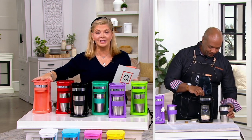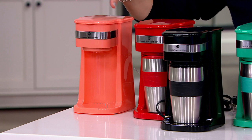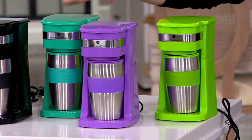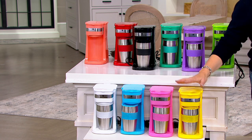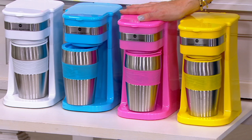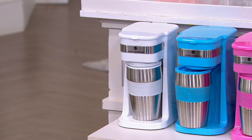Let's go through colors. Coral is absolutely gorgeous — the tumbler will match — and only 300 remaining. You have not seen this since October 31st. Red has 600 remaining. Black is last call. Aqua is available. Purple has 400 left. Green — maybe your team color — 300 remaining. Yellow is so happy, 200 left. Pink is beautiful, 300 in stock. Blue — an aqua blue — is last call. And then white, also last call. Under $20 — Cook's Essentials quality.